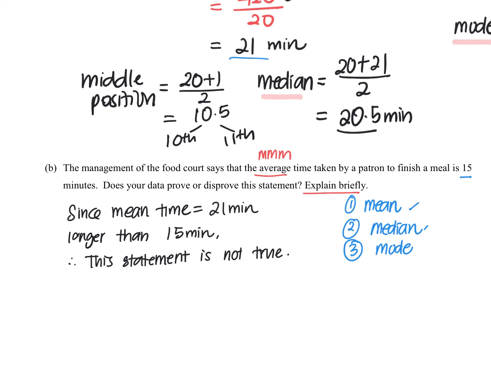Okay, so usually when we have this kind of question where we need to explain, we always need to quote certain values and numbers. Don't be lazy, write the numbers itself and usually we'll compare them. So you give evidence and then you write your conclusion over here. Alright, so always give the evidence, numerical numbers, to back up your answers. Okay, we are moving on to the next part of the question.